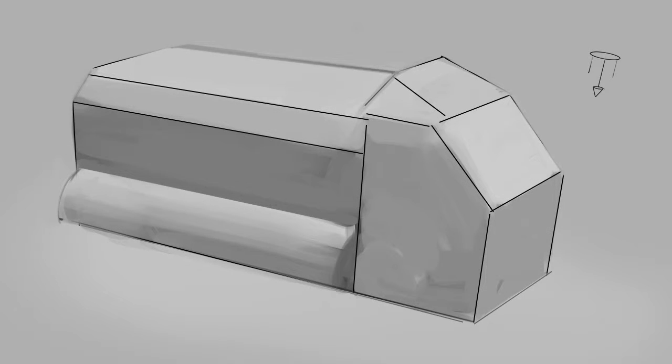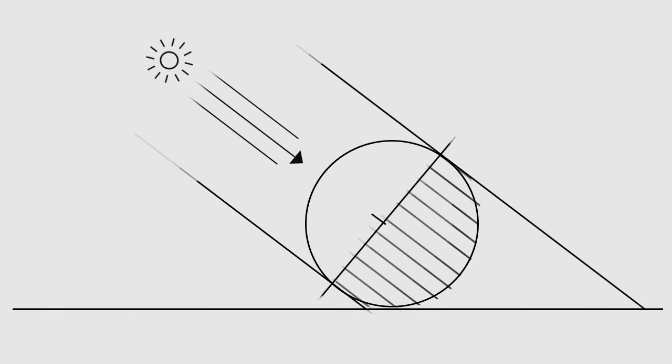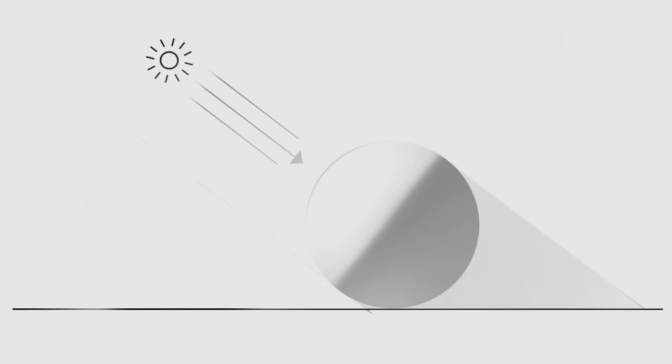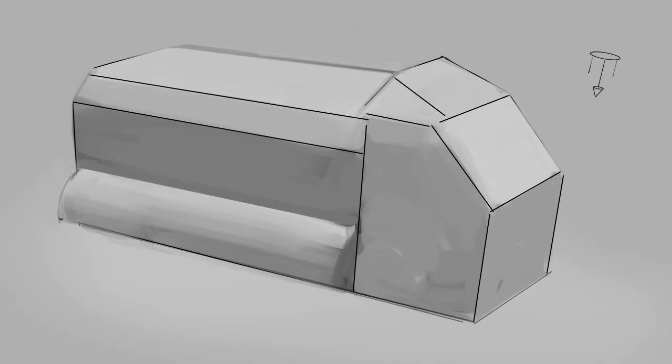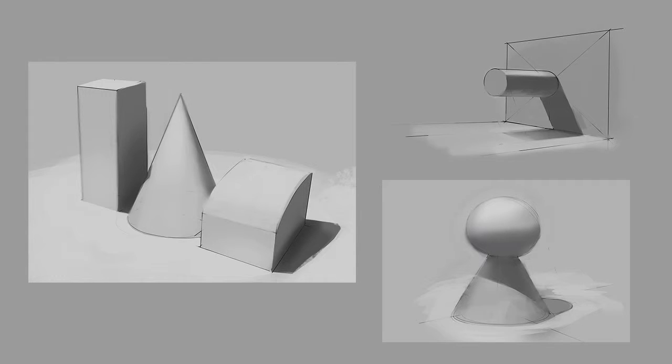if it were primitives. Because as you've seen, there's a certain amount of calculation that you have to do to cast shadows and to figure out where your values go. And to do that on a really complex shape is kind of overwhelming. So instead, you have to mentally reduce it into a simple object. And then you have a starting point. But that starting point is only efficient if you're totally comfortable painting these primitive shapes. And that's not something that just sort of happens automatically. What you need to do is practice.